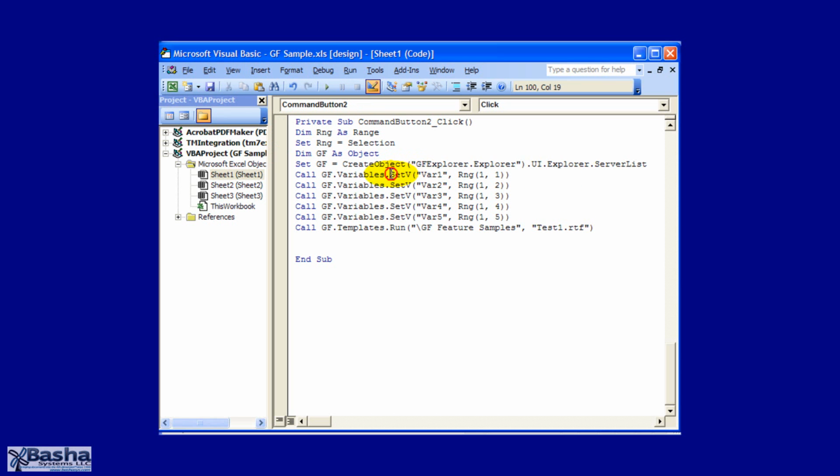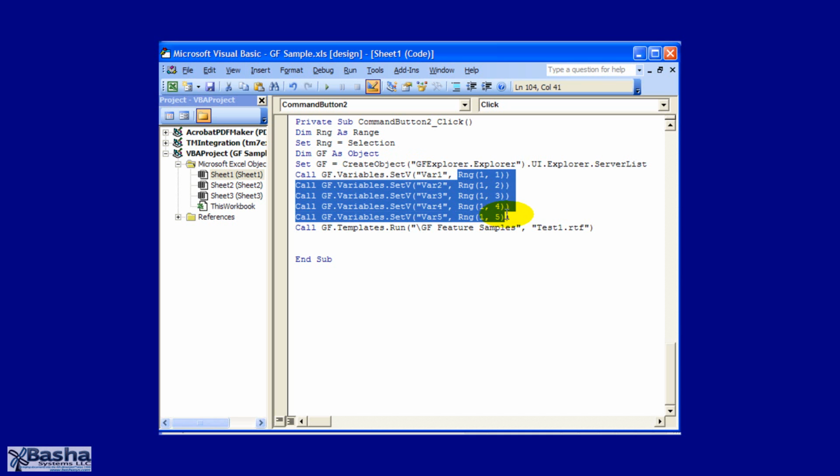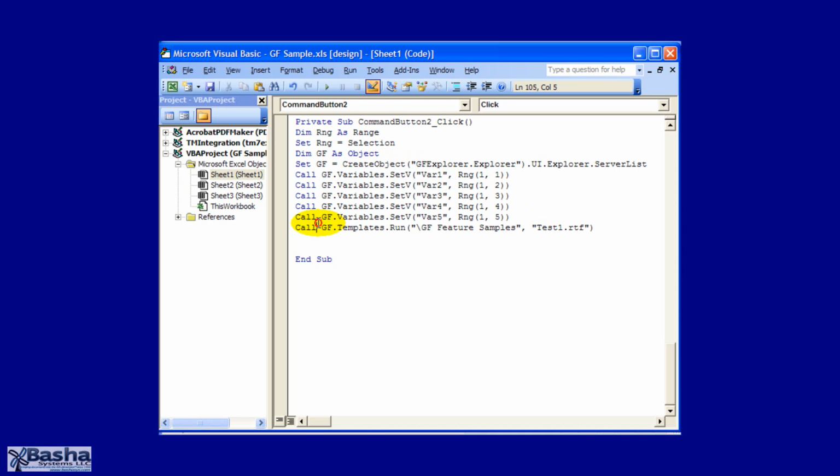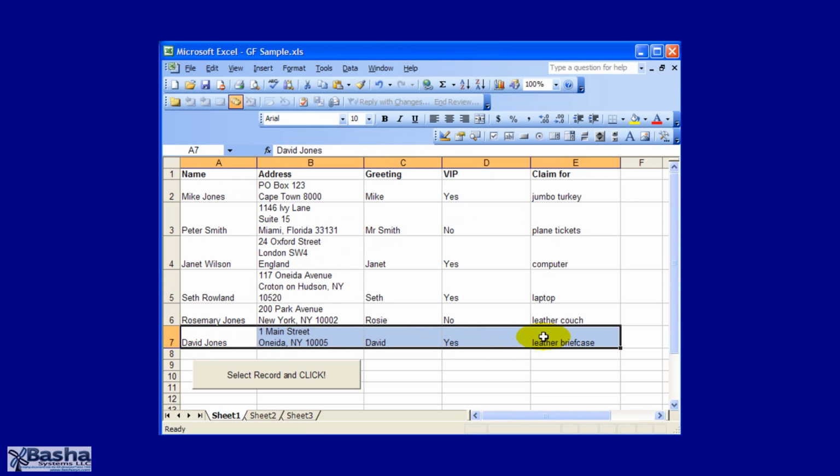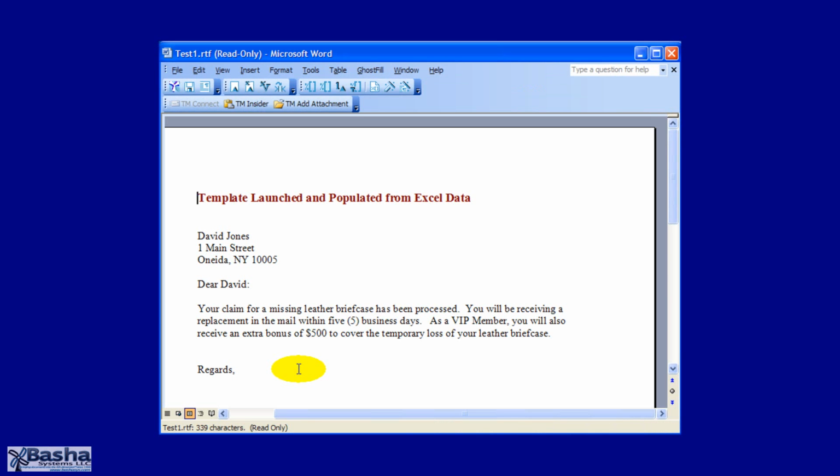And then we're setting variables on the variables component based upon the particular range. And then we're simply calling the template to go run with those variables currently in memory. We return to the live record set. We can select a new record, modify it, loop it, click, and there's your new document.